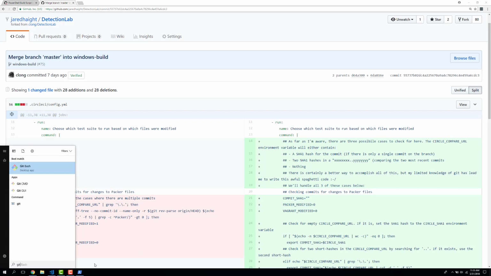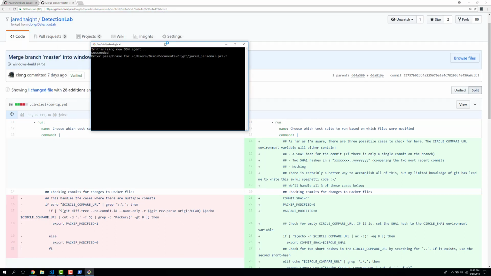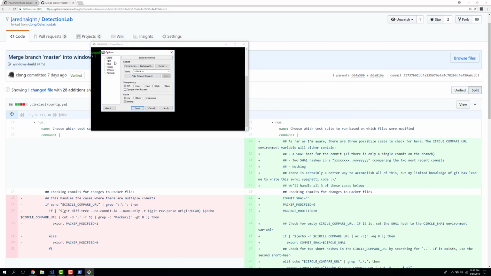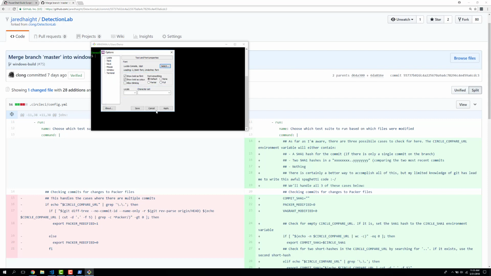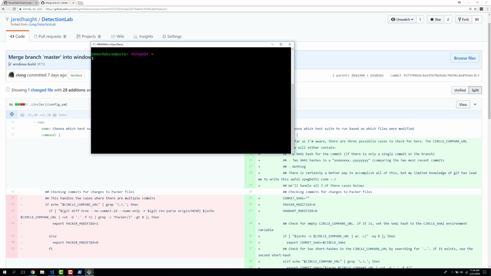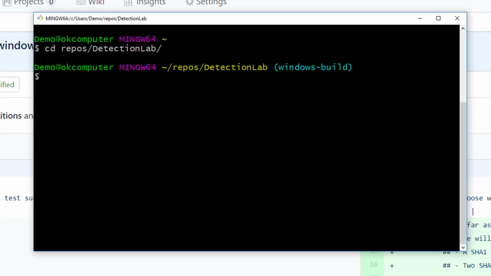Let's get bash, enter my passphrase. Let's make our font a little bit bigger. Great. Go to repos detection lab.